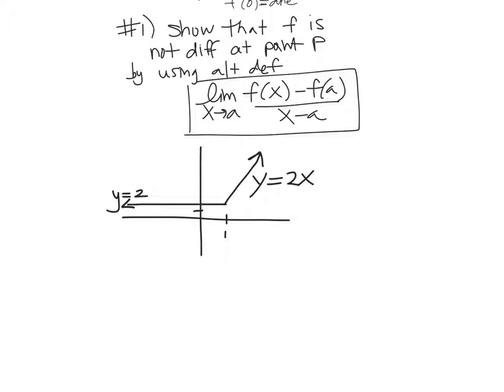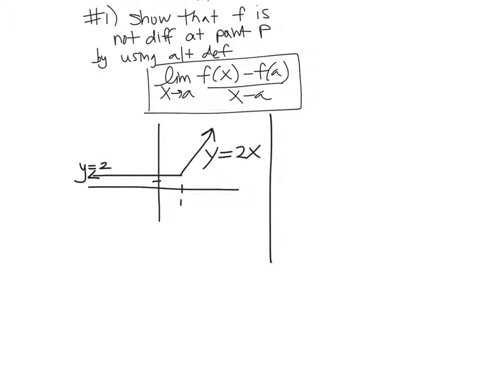So here we go. This is what you're going to do. We're going to use this alternate definition, and we're going to find the limit as x approaches 1 from the right. So let me show you how to do that. Do you know what the answer is going to be? Well, at 1 it's not, but on the right-hand side, what's the derivative on the right-hand side? Does anyone know? It's the slope of the tangent. So what's the slope on the right-hand side? 2. 2x, right? The slope's 2.